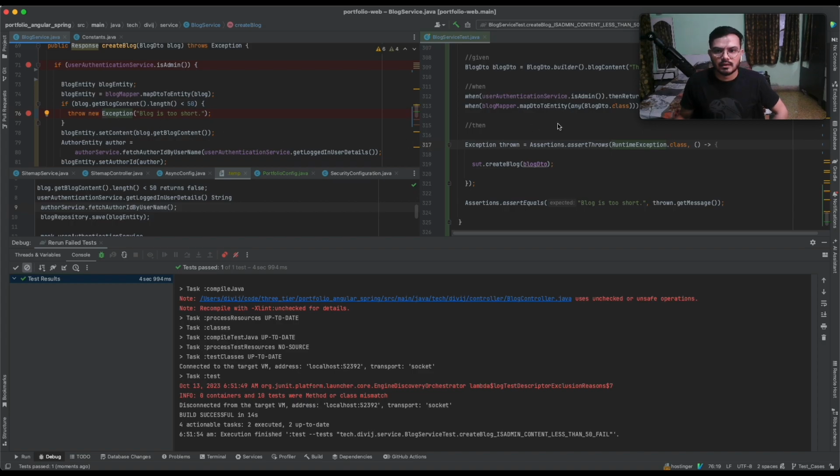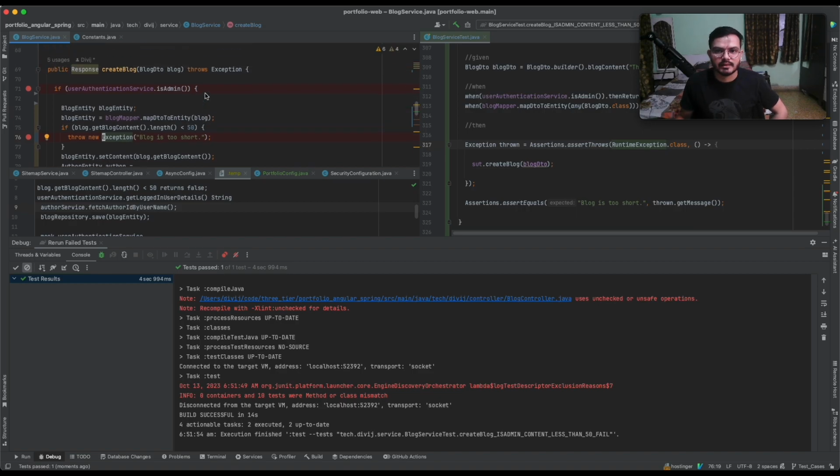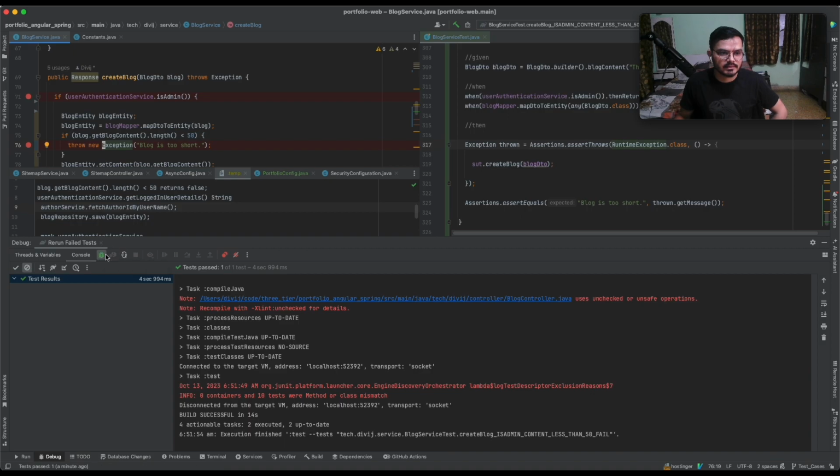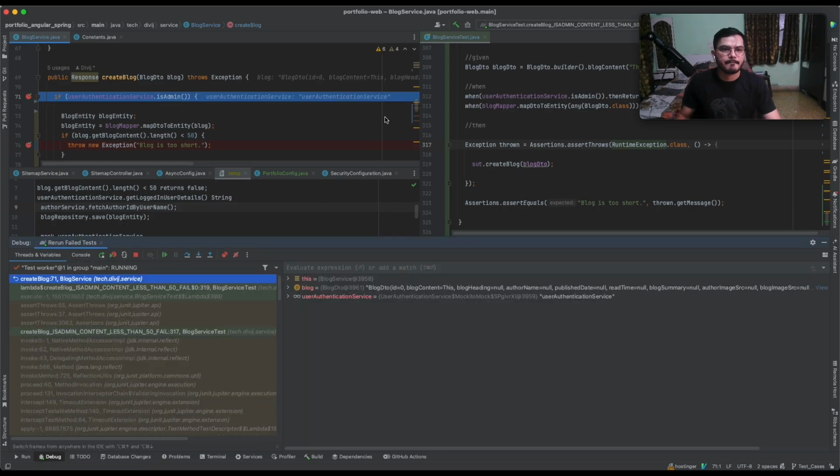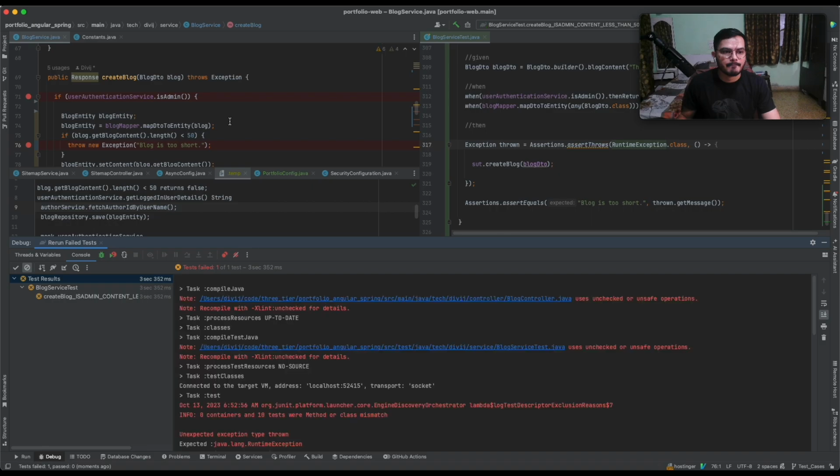Because runtime exception is a child class of exception, and if it throws it, the child cannot catch a parent ever. So let's see. See, it failed, right? So that's the thing, you can make sure that these are certain kinds of exception that I want in my code.